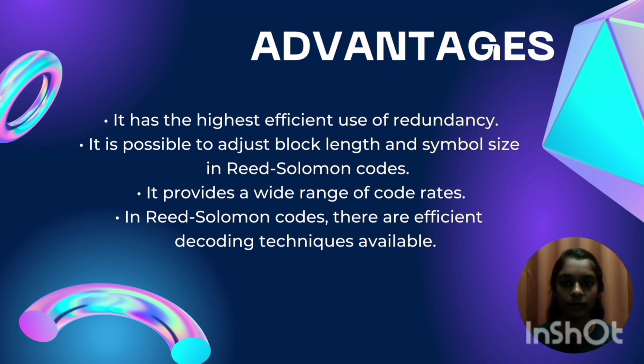For the advantages, the first point is that it has the highest efficient use of redundancy. For the second point, it is possible to adjust block length and symbol size in Reed-Solomon codes. For the third, it provides a wide range of code rates. And for the last point, in Reed-Solomon codes, there are efficient decoding techniques available.